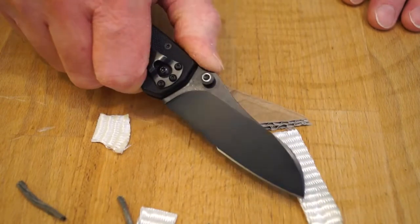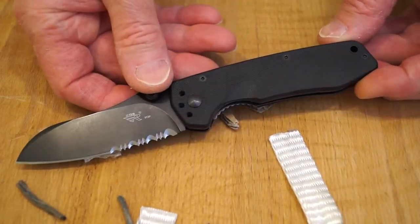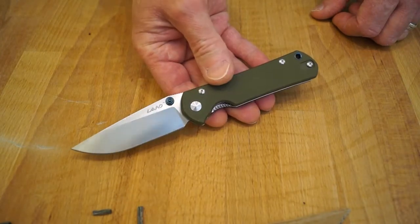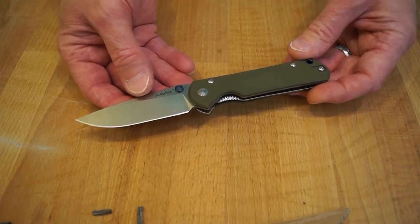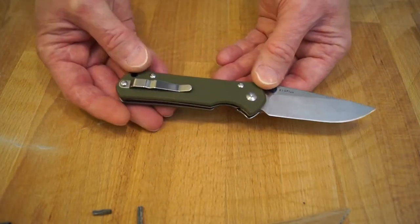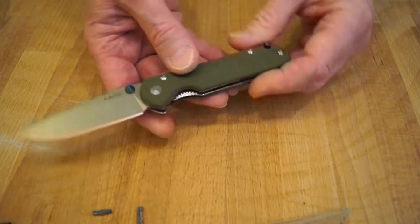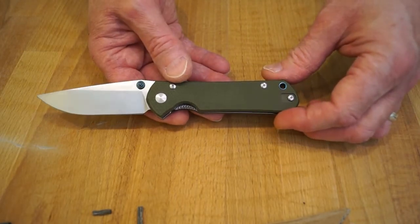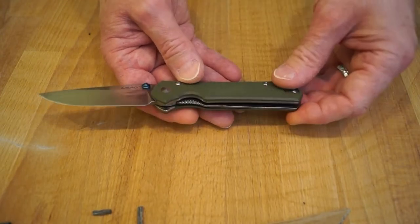That's very nice grip actually — we get a lot of traction there. Okay, so that's the 913P. What about the 910 LAND? I love the blade design — I think it's a bit of a copy of something else, I'm sure you'll let me know in the comments. Again we have a pocket clip you can move across to the other side, and there's a spare screw included too. We've got some very nice green G10 — my favourite colour actually — on the scales.